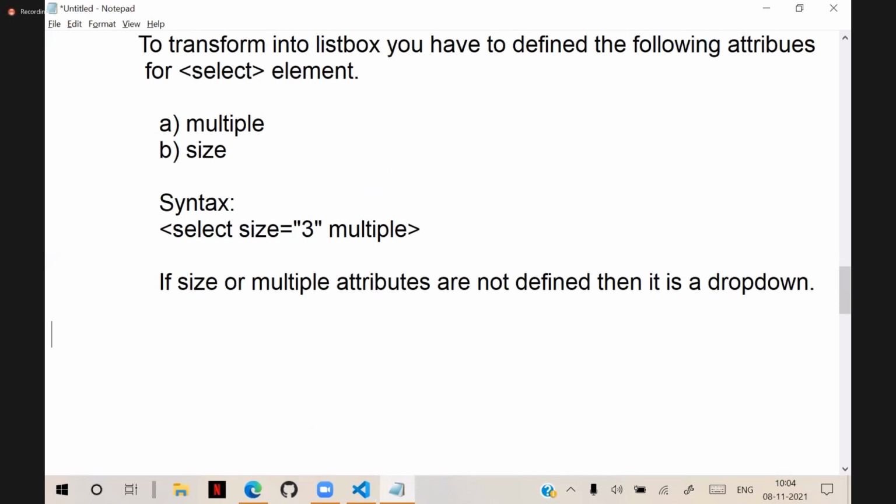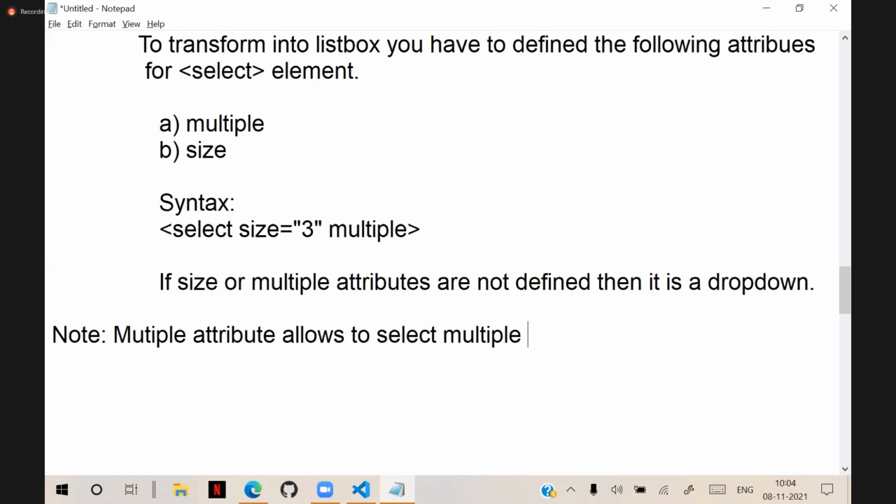So here one more note I will give here. The multiple attribute allows to select multiple using control or shift keys.